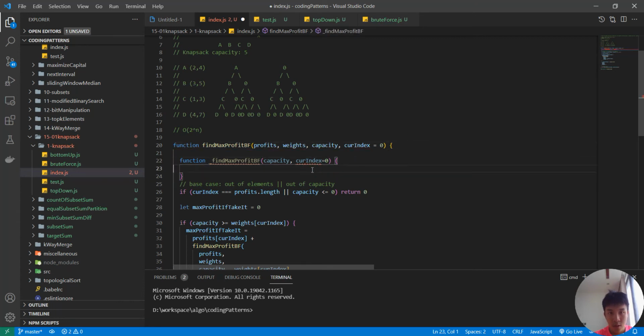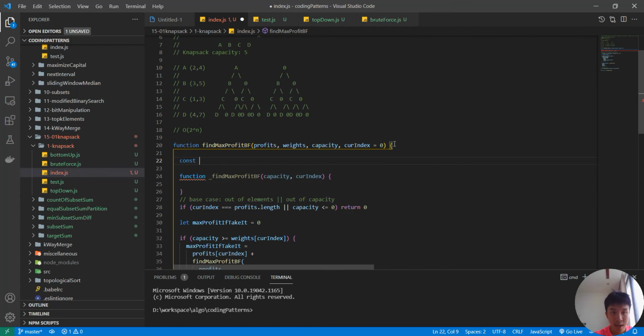The reason we are doing this is that we want a closure variable here called cache.